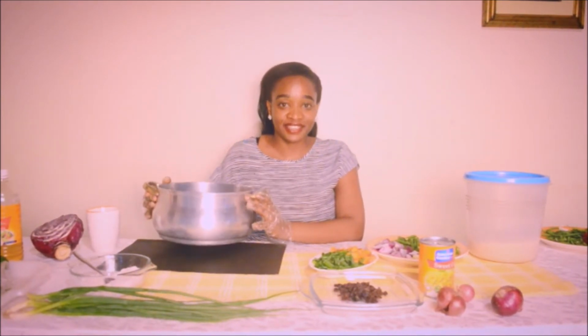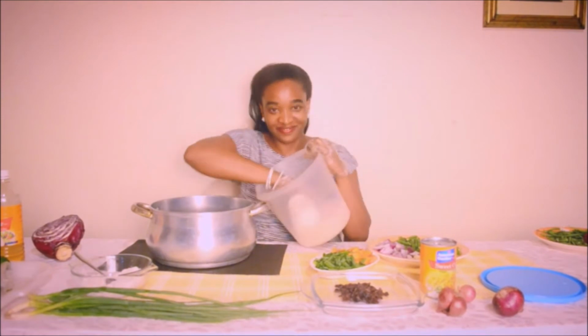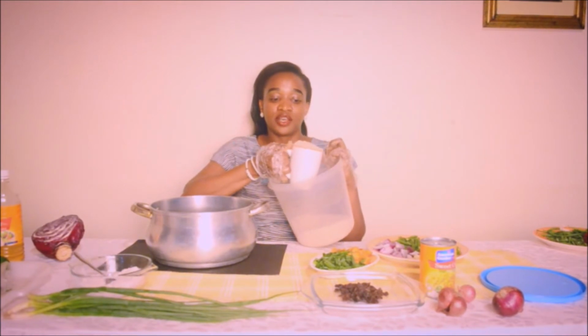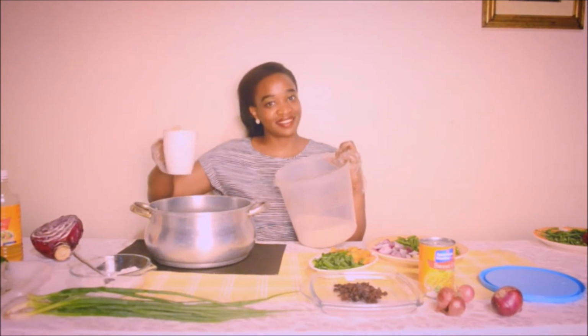So, next step, you get your saucepan and measure the rice. I'll be doing 2 cups. It's processed rice, so I don't have to worry about stones and that. Since we're not that many, I'll do just 2 cups. 1 cup and the 2nd cup.